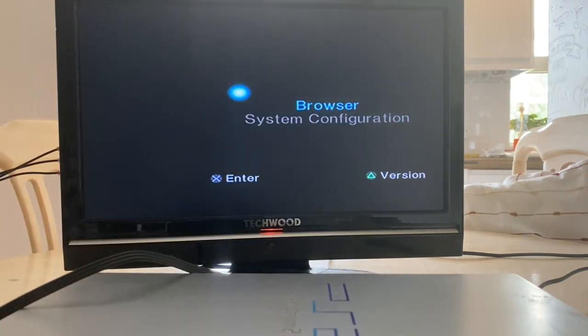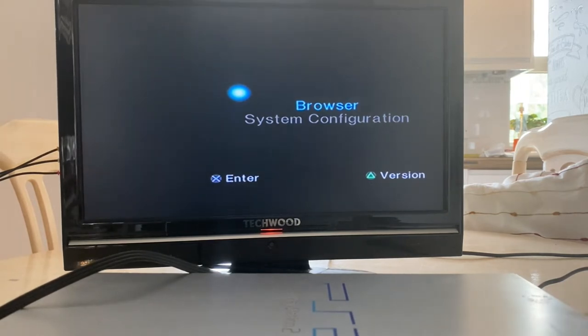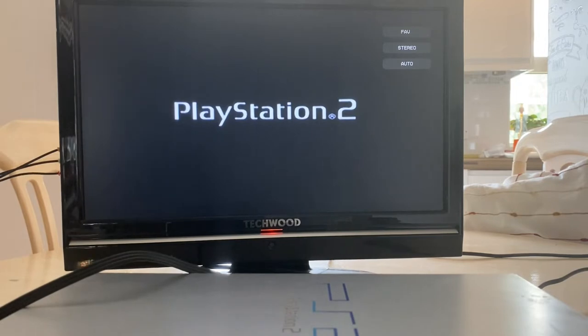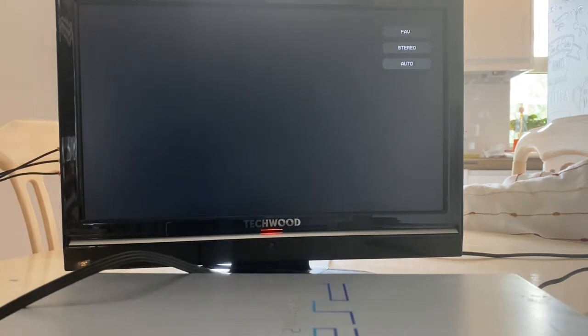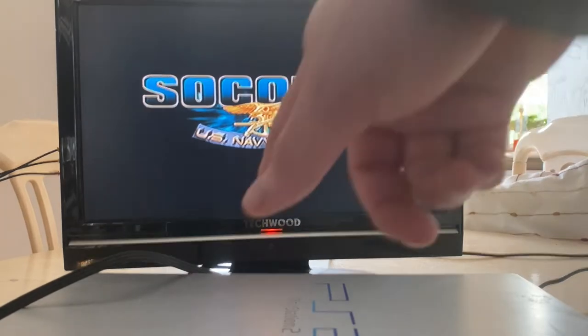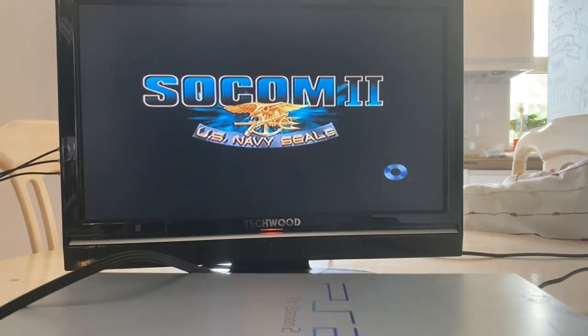SOCOM 2. I already have a copy of this. So I'm just gonna put it in here. So I don't really care if this gets eaten up. Is where I'm going with that. Let's put that in. Let's hook up my controller. Now, I haven't got a memory card because I really don't want to hook up my memory card to this because I don't know what it's going to do. Okay, let's see if we've got controllers working. Yeah, I won't find any save data. I also have no idea how good this disc is. So there might be a problem with the disc. I might have to grab a different one if this is going to be a bitch.